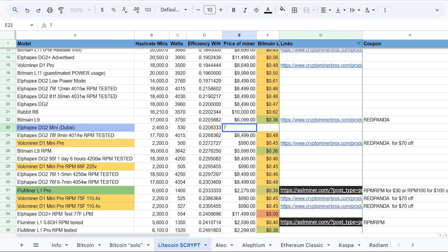I'd love for the DG2 Mini to be around $650, but it probably won't be. I'm guessing AlphaPex will price it around $1,000, coming in at about $0.42 dollar-per-hash versus the Valk Miner's $0.45. I truly hope they can get it down to the $0.33 dollar-per-hash range. AlphaPex, if you're watching — please bring the price down for home miners. If it were $600–$650, I'd buy them all over my house.